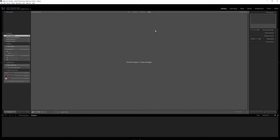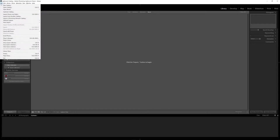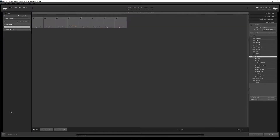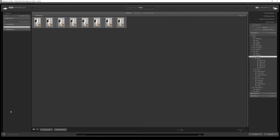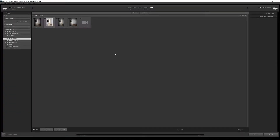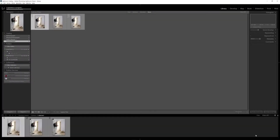In my case, I don't have any photos, so let us actually import some. There are two principal ways to do this: you can either go to File > Import Photos or Video, or you can just press the Import button on the bottom. There's also a third way that no one really talks about — you can simply drag and drop photos from your folder. When the Import window opens, all you need to do is define the folder where to take the photos. If you drag one photo directly to Lightroom, it opens the Import window and shows all photos within that folder with only one selected. Press Import on the bottom right corner, it'll load and show up in your library.